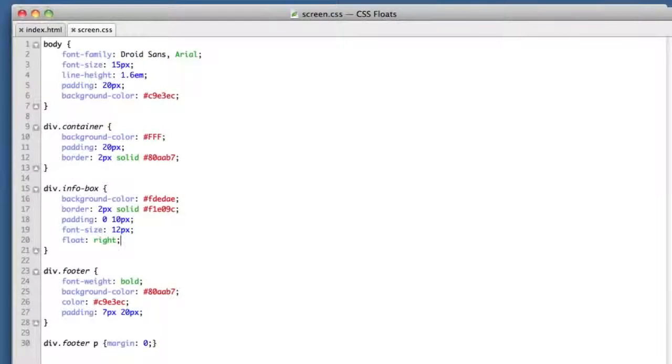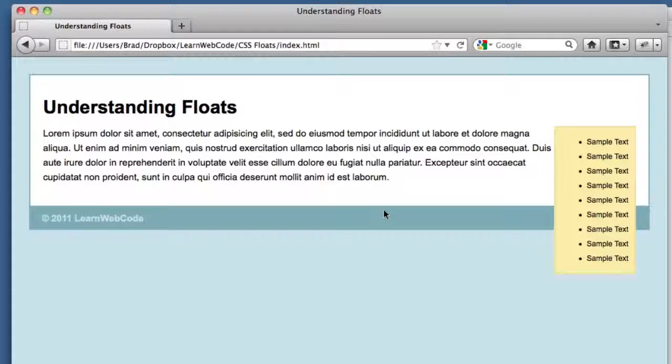And if we refresh in our browser, we see some good news and some bad news. So the good news is that our yellow box is a bit of a sidebar now. It's only taking up the right-hand portion of the layout. Our main text is respecting it and wrapping around it. We're almost there. We've almost achieved our layout goal. And the bad news, or at least the confusing news for beginners, is that our container is no longer tall enough for all of our content. We can see that this sidebar is sort of spilling out the bottom.